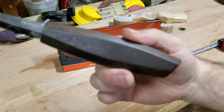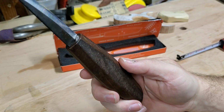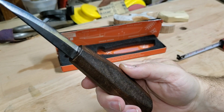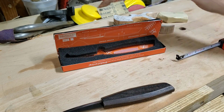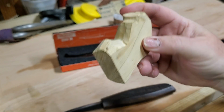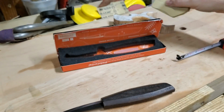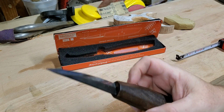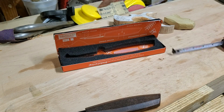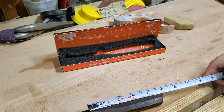It's got a big handle. I found one video review on YouTube from a wood carver who said he liked it, so I went ahead and bought it. And I've been playing around with it, carving, just whittling away at this hunk of poplar, and it seems to do a real nice job. It leaves a very nice finish. I think it's sharpened quite well from the factory. Now the handle is quite large. It's big. How long is that handle? The handle is almost 5 inches long.